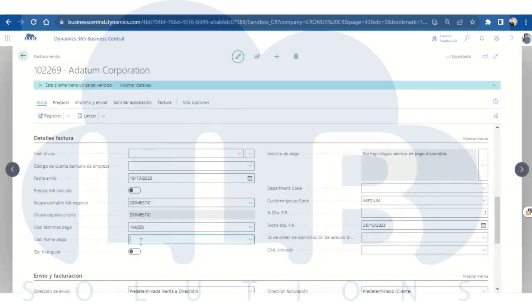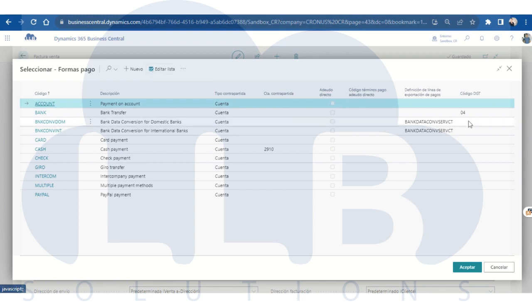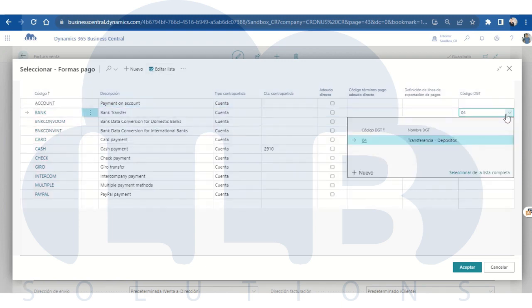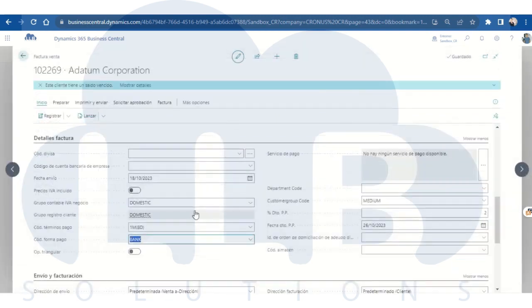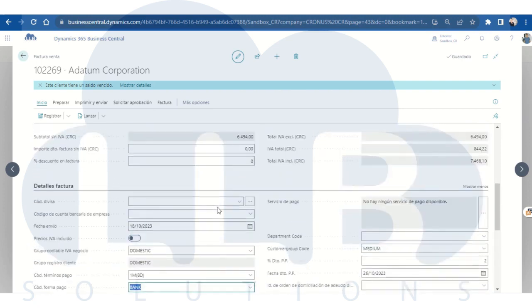We also have the payment methods and the relation with the DGT catalog. Here we have, for the example, one that is transfer, but we can load all the ones that we need and are updated. We also have foreign trade codes such as Incoterm and other codes for the topic of export invoices.